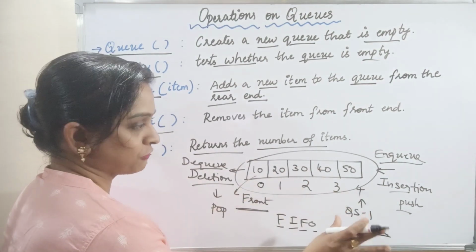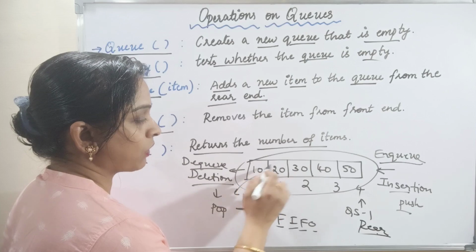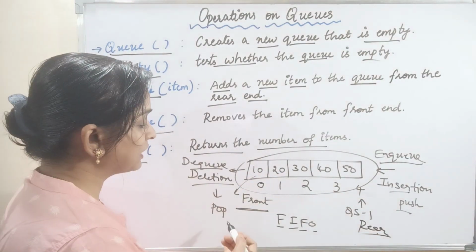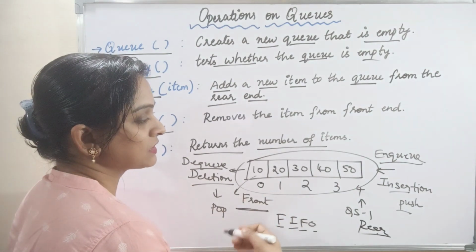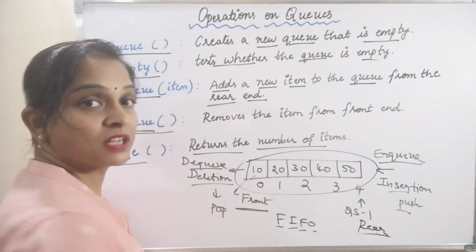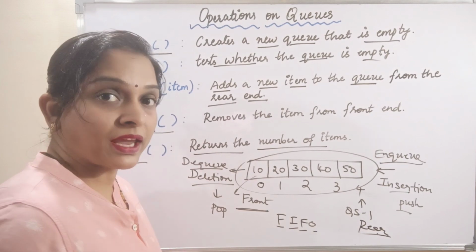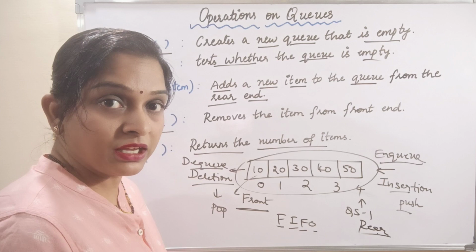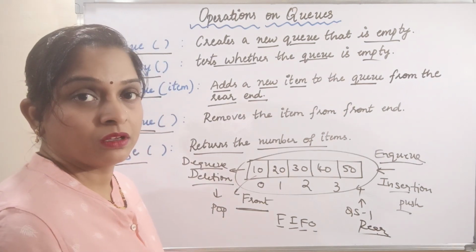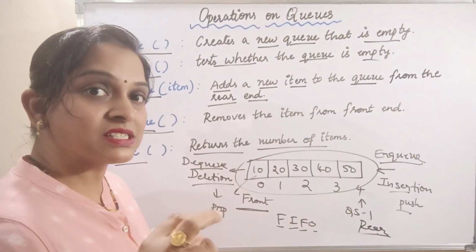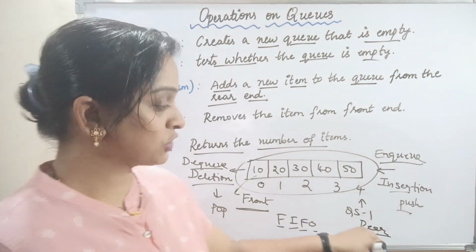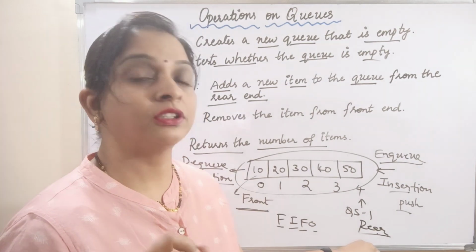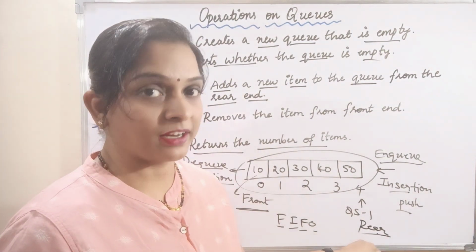Now just go through this queue. The queue is full now. So what is the total size? It is 1, 2, 3, 4, 5. So the queue size is 5. The same way, when I do the deletion, I can delete all 5 elements. When I delete all the elements, the queue becomes empty. How can I understand these values? That is, whether the queue is empty, whether the queue is filled with values, what the status of the front pointer is, and what the status of the rear pointer is. Let us understand that with the values of front pointer and rear pointer.